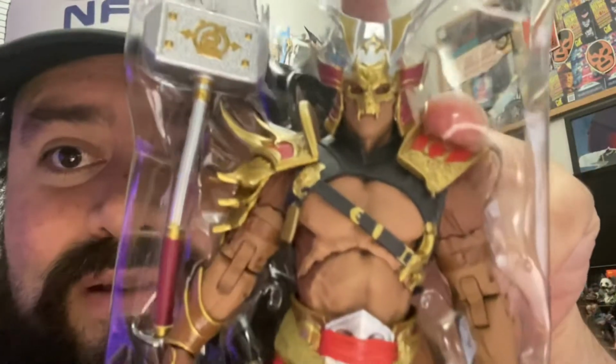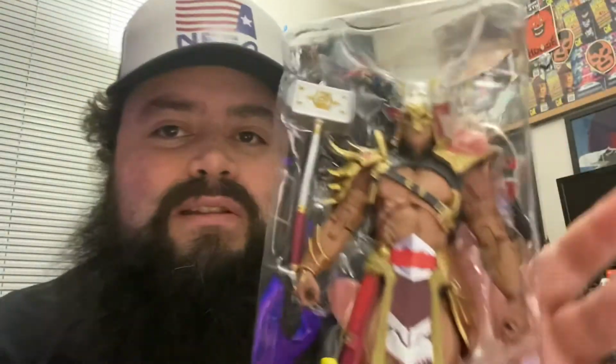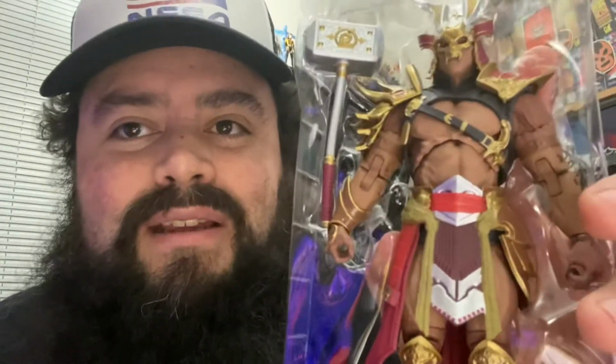All right, so it comes with the requisite pad, whatever. So here he is out of the box, and right out of the gate, I'm gonna say this: McFarlane, I really love their sculpts. McFarlane does badass sculpts. Ever since they came back with their Fortnite 22 points of articulation system, they've come up with some really cool sculpts that have worked with articulation. But what they used to be really known for were these super kick-ass paint jobs, and now, even though this has a really cool paint job, there could have been a lot more done.